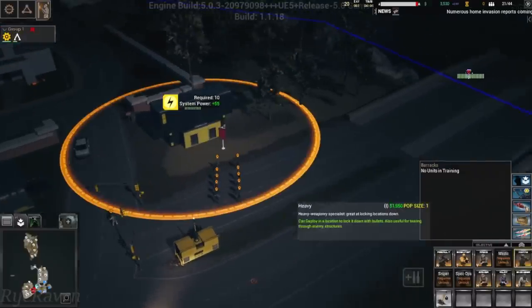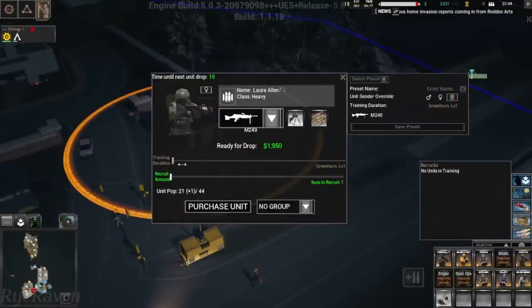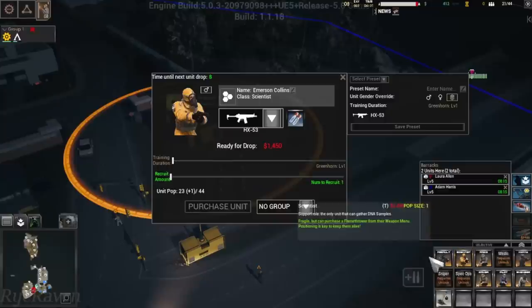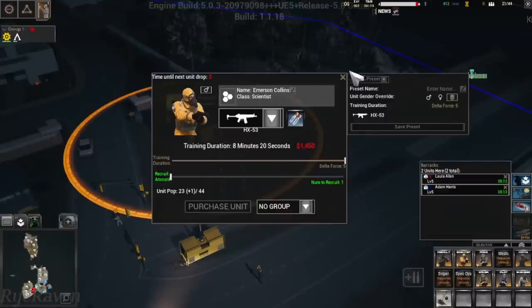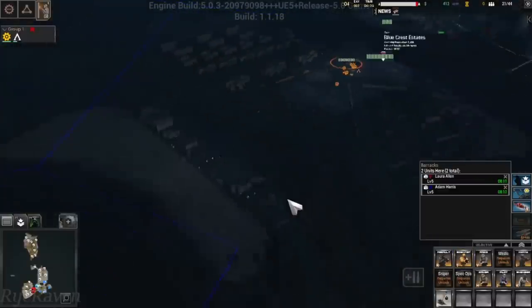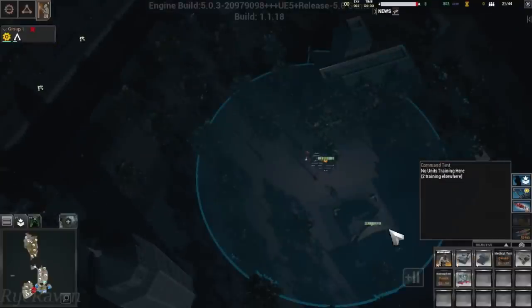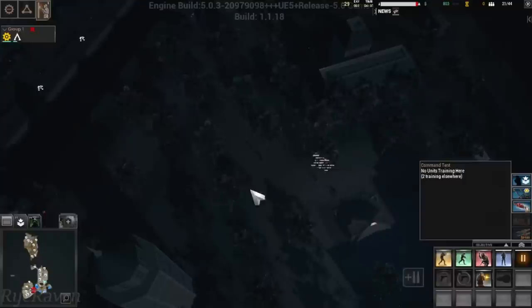Now that we do have our dudes, I kind of want to get some variety. Let's get 2 Delta Force heavy gunners. And then I do want a Delta Force scientist, but I can't afford it yet. Alright. Pack up this truck. Move him to the next area.